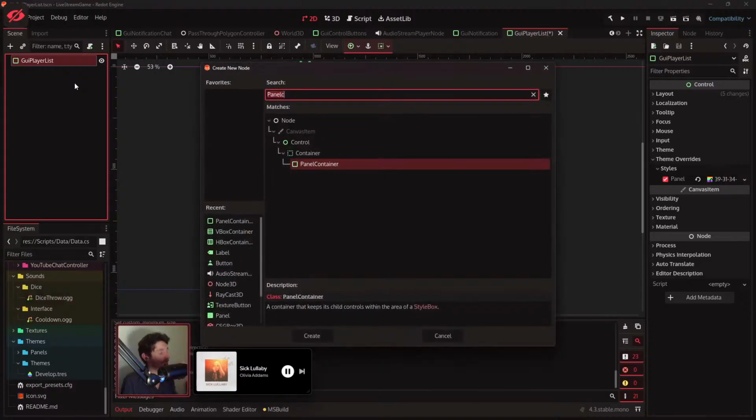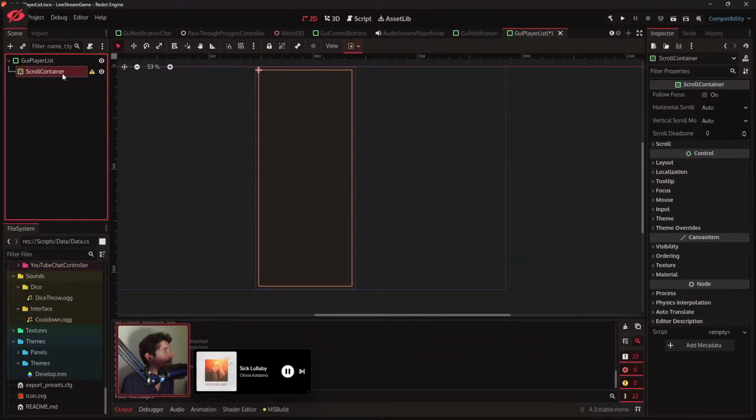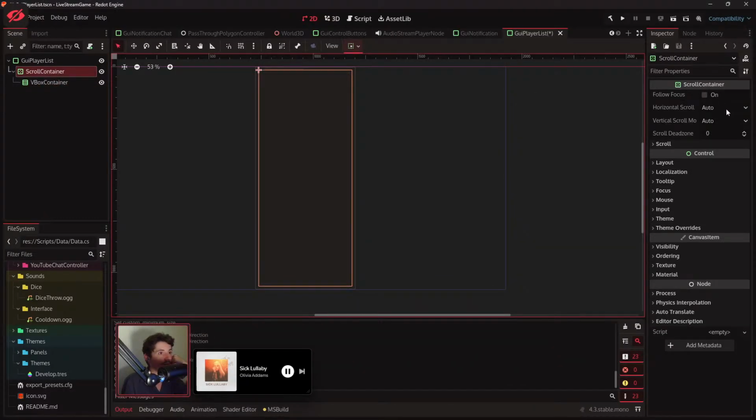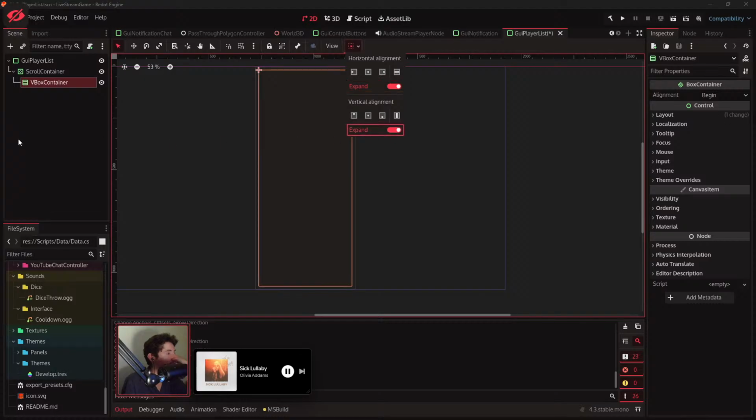And have a scroll container, that would be great. And a V-box container. I don't want this guy to scroll horizontally. Okay.